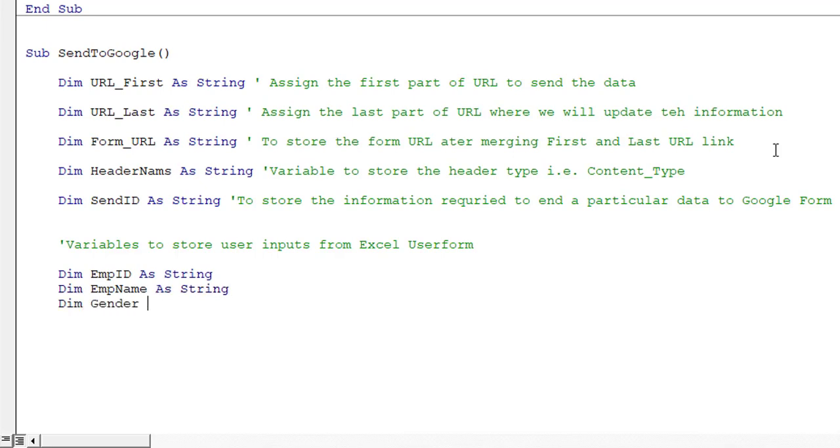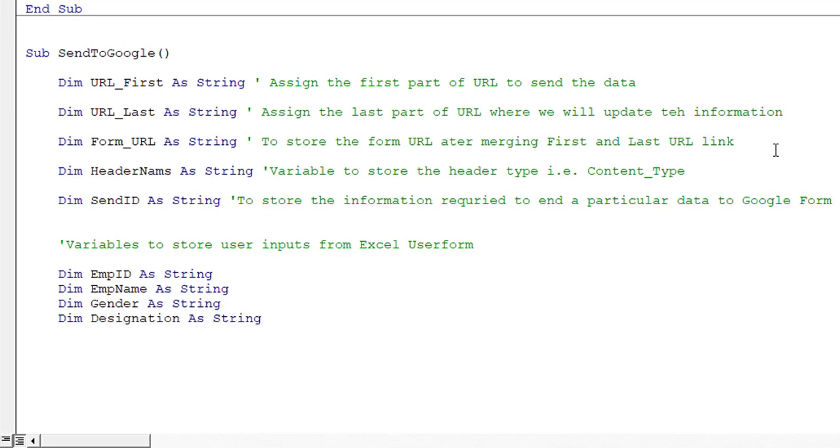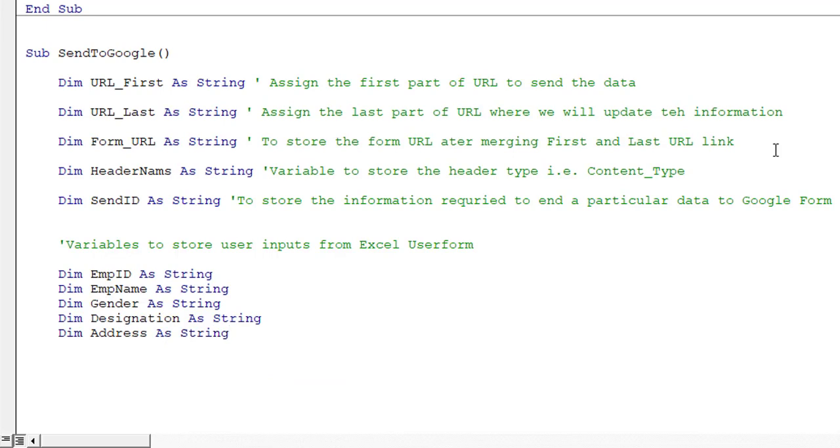Dim gender as String, for gender like male and female. Dim designation as String. Dim address as String. As in our form we have five different fields like employee ID, employee name, gender, designation and address, all these variables are required to store the inputs received from the user through the UserForm.